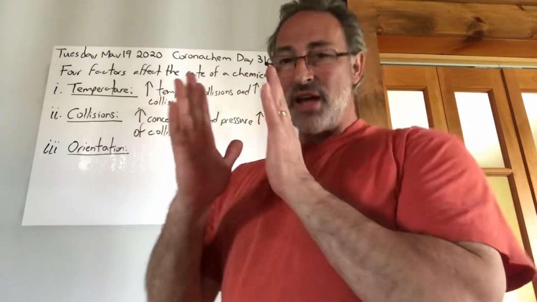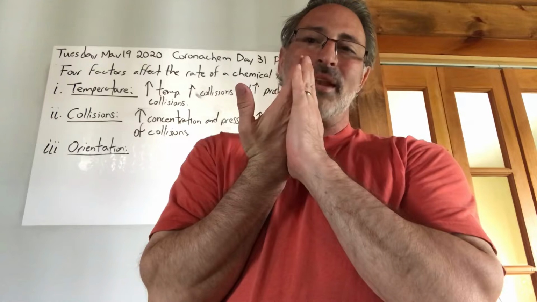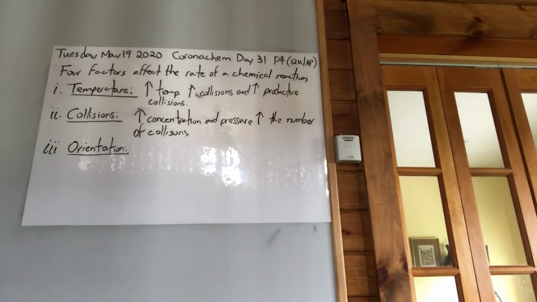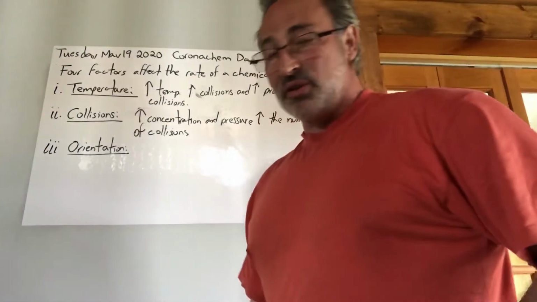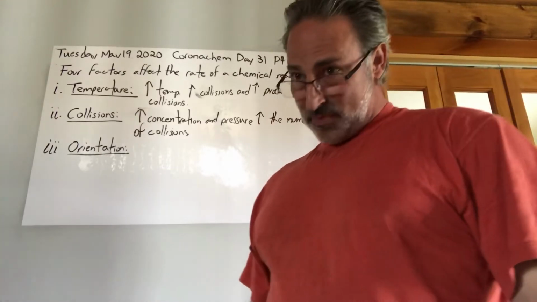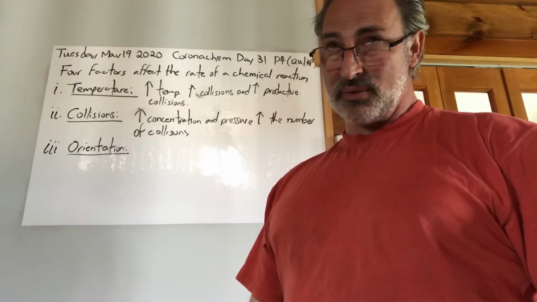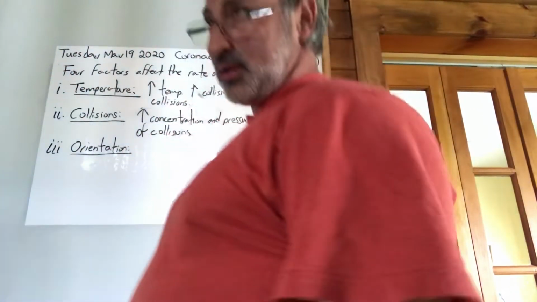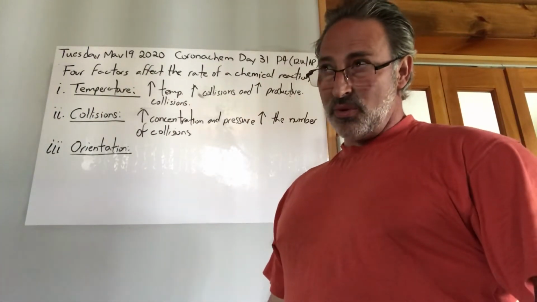So if two molecules have to collide like this to react, but instead they collide like that, you're not necessarily going to get a reaction, or you might get a different reaction. So this is what we're talking about when we talk about collision orientation. In complex molecules like proteins, it is of paramount importance. If the molecule is not properly oriented when it collides with the part of the enzyme that it's going to react with, it won't work.